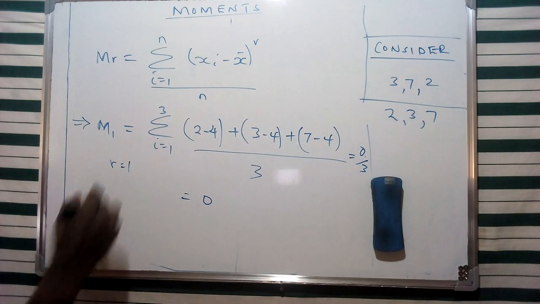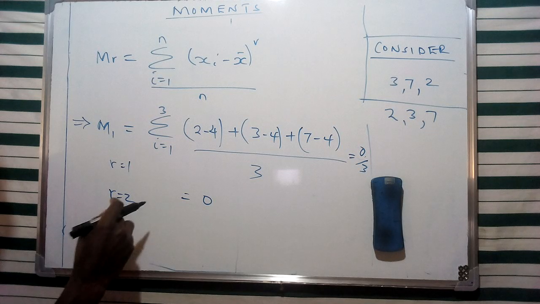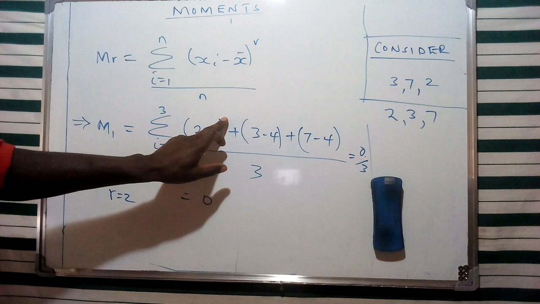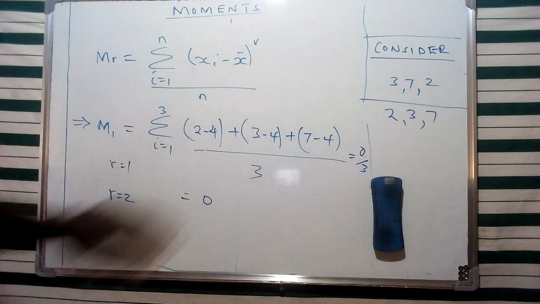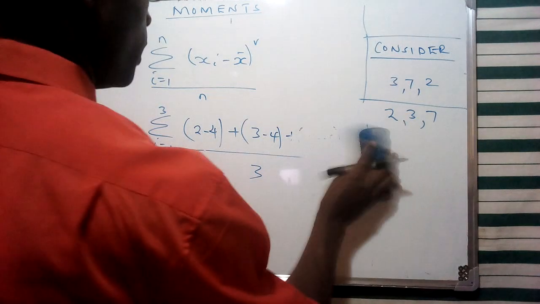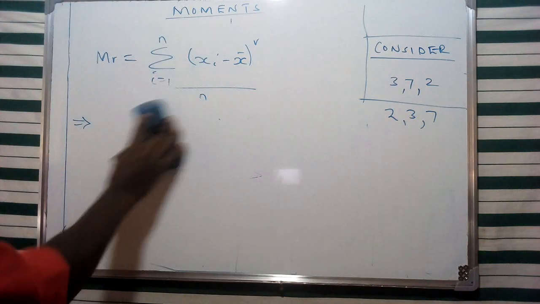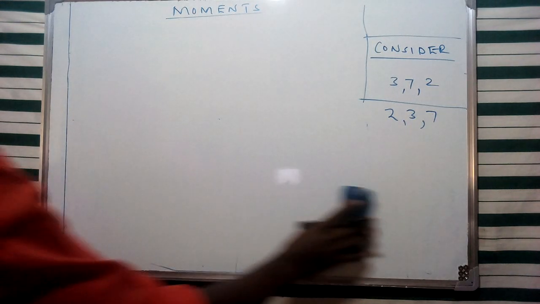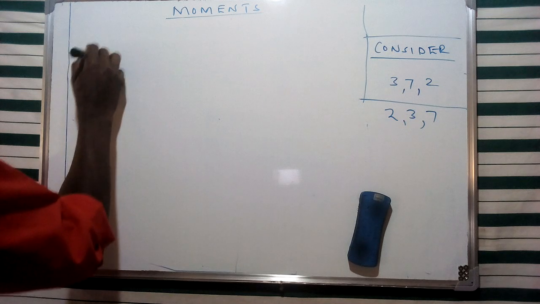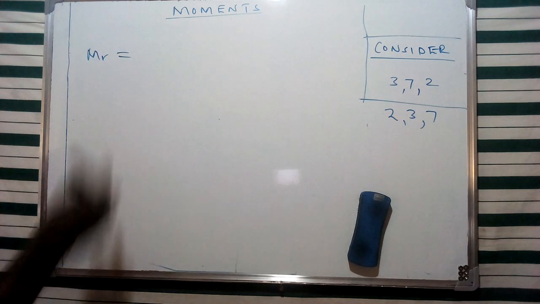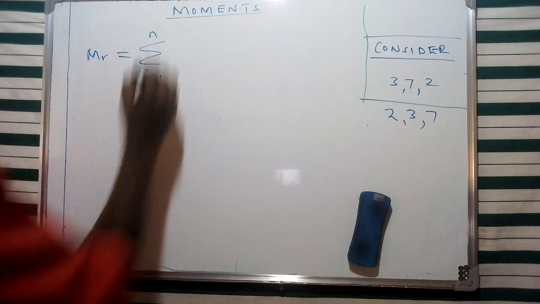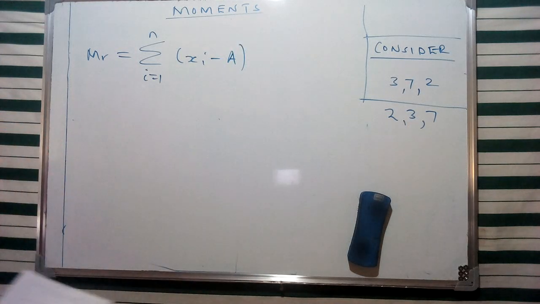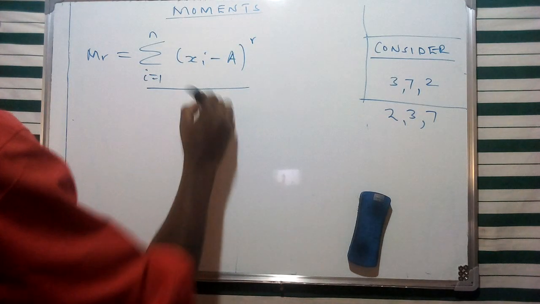So next we can, of course, calculate the rth moment where r is equivalent to 2 by taking the difference between these values and the mean, raised to a particular power r, and that is going to give us the various moments. In our last case, we had mentioned that we can find the rth moment about a particular number, and in that case we had given a as an arbitrary number, whereby this rth moment about a particular number was given as the summation from i equals 1 to n of the difference between that specific variable and the number a, raised to power r, over n.